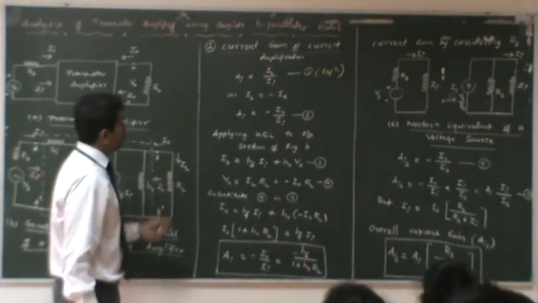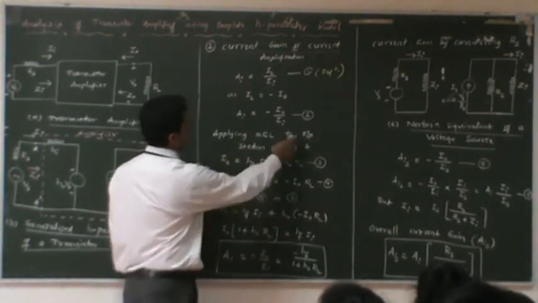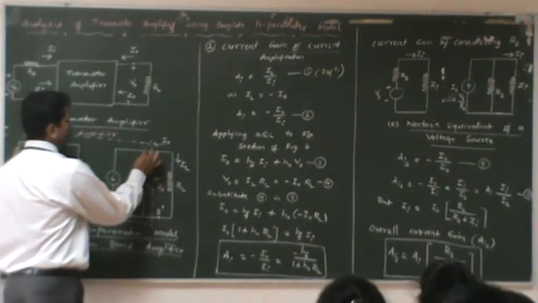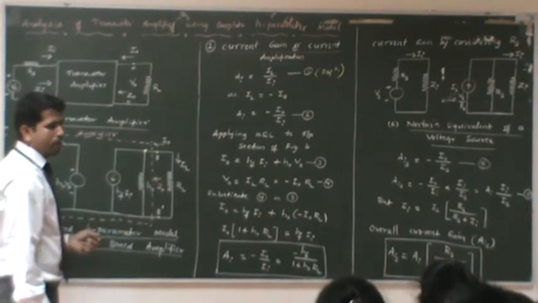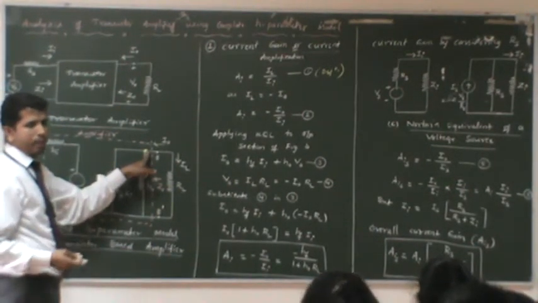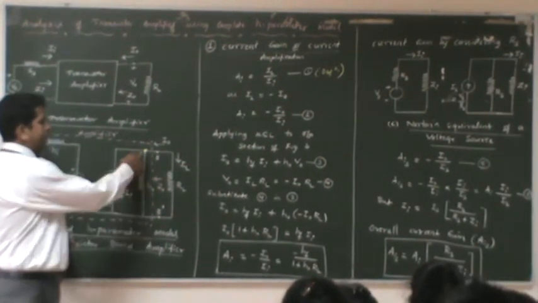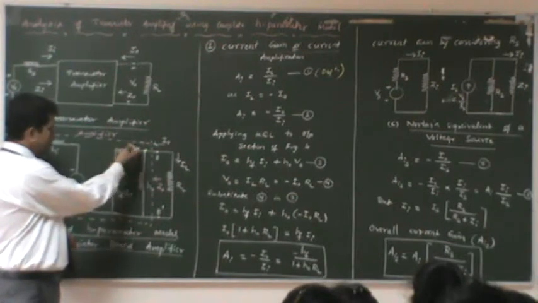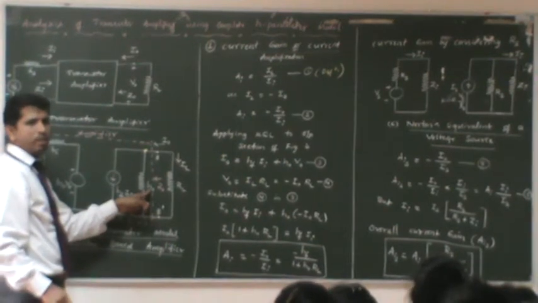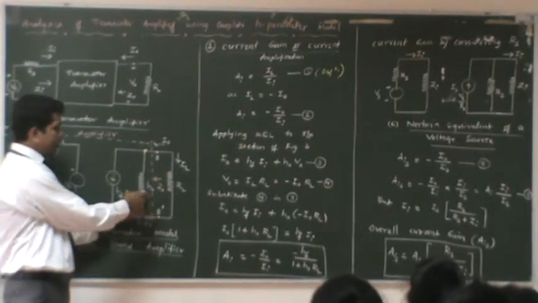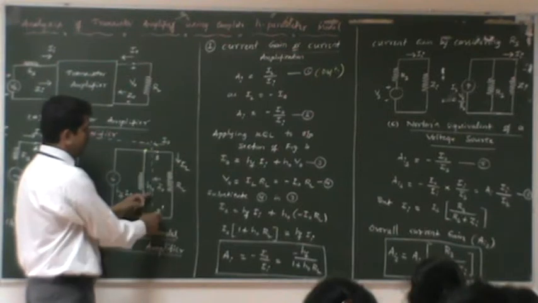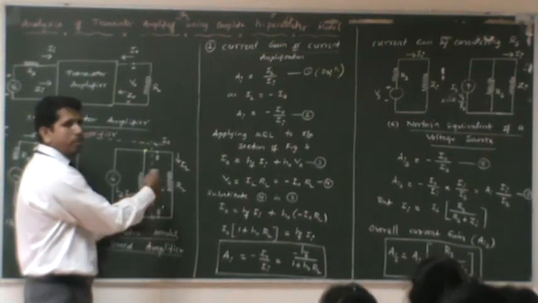Before we go further, to proceed to the expression for A_I, what you can do is apply KCL to the output section of the circuit. This is going to be my node here. At this point, if you apply KCL, find out the directions of the currents: how many currents are going out and how many are entering this node. There is one current leaving this node, and this current is also leaving the node. Even though h_o is an admittance, you multiply it with the voltage, and that gives you the current. Don't take only h_o; h_o alone will not give you the current. h_o multiplied with the voltage across these two points, B and B dash, gives you the current here. Just multiply h_o with V_2.